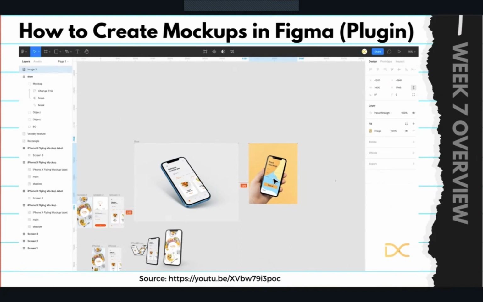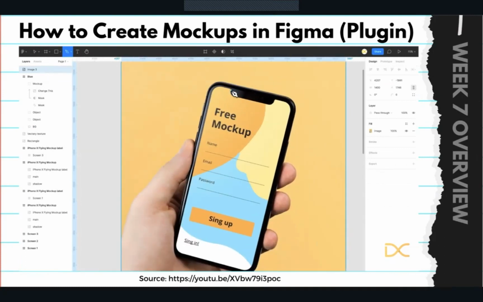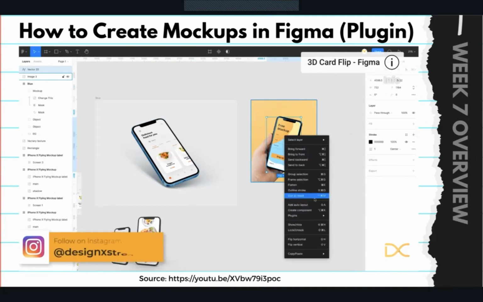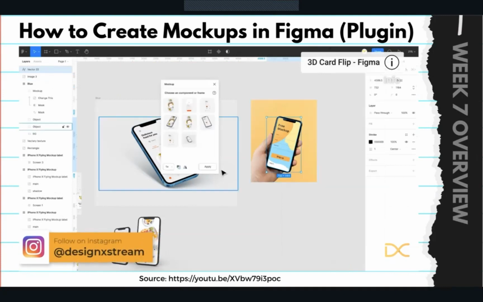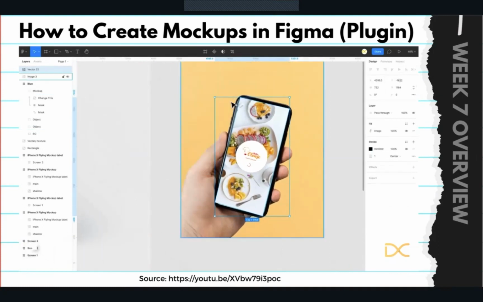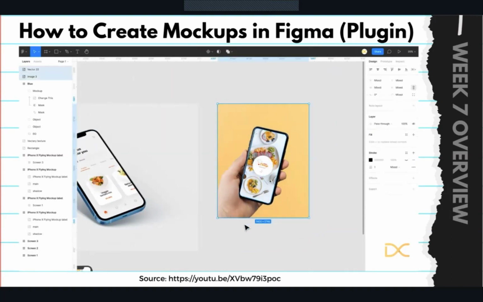So what you can do is just put it, and you just have to draw a frame around this. So for example, I'll just use the pen tool right here, and I'm just doing this very quickly. And now what you got to do is just right click, go to the plugin, and go to mockup, the same thing. And here we're going to apply this one right there and say apply, and there you go, we have it right there. And you have these rounded corners that you can just apply with this, and I'll just remove the stroke, and there you go. With just a couple of clicks, you have this mockup placed on a different device here.